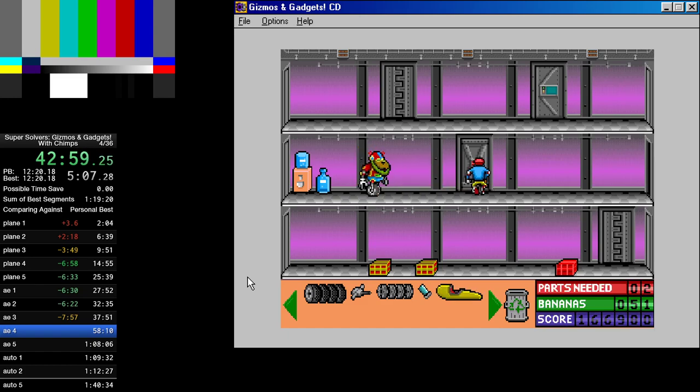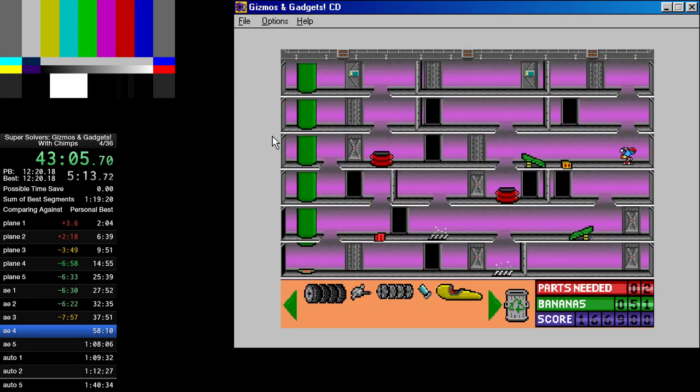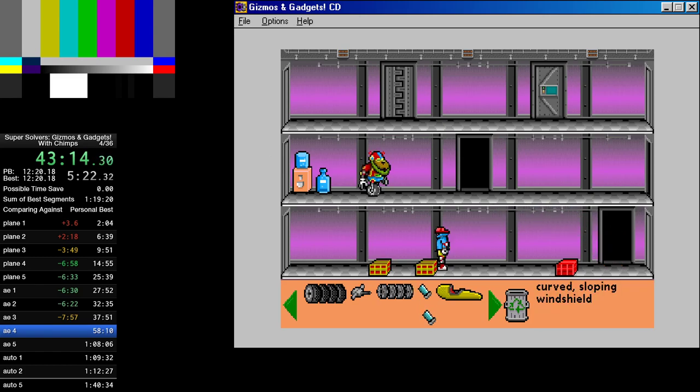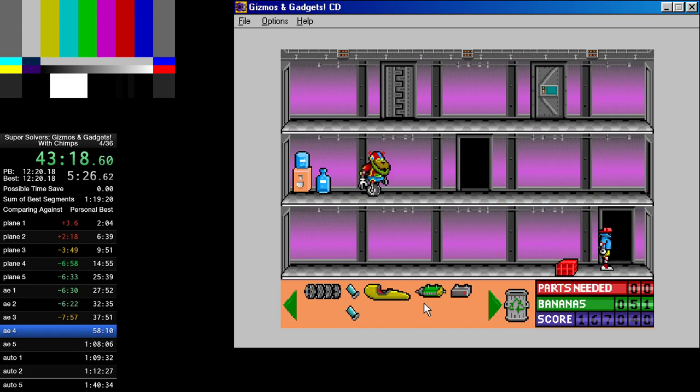Wooden body with a long slope. Balance the scale. Curved sloping windshield. Balance the scale. Batteries giving 80 kilowatts of power for 1 hour.